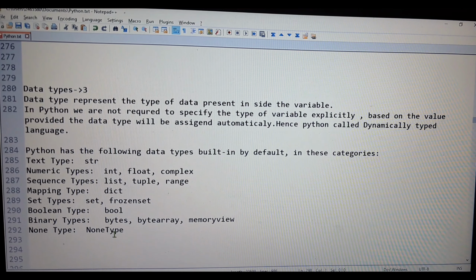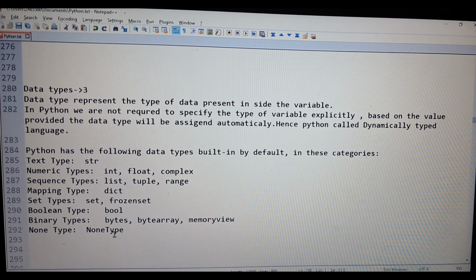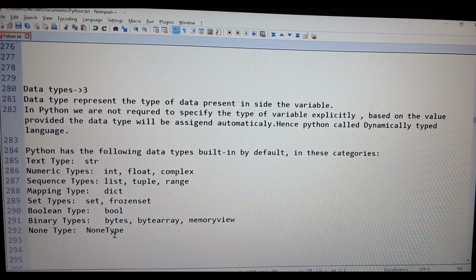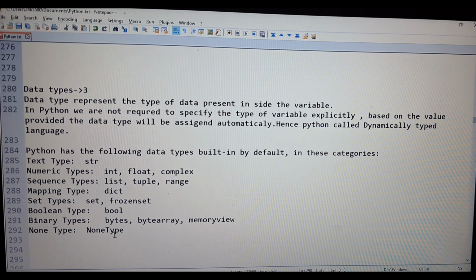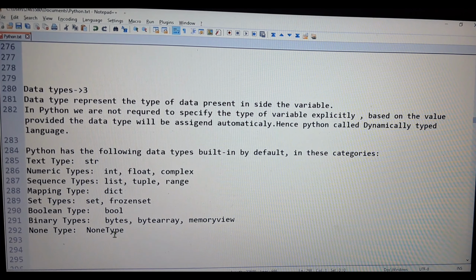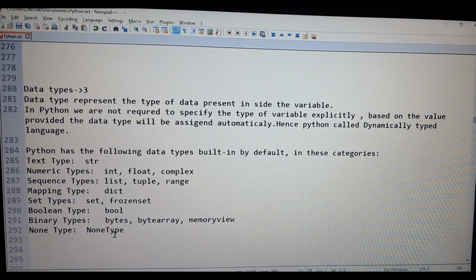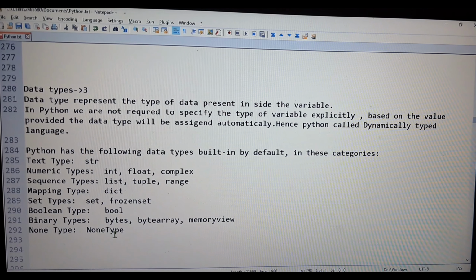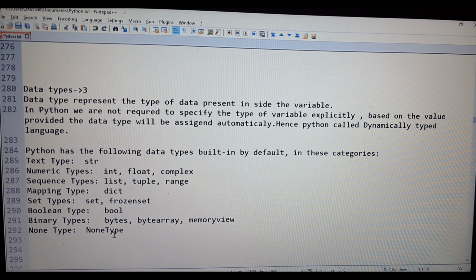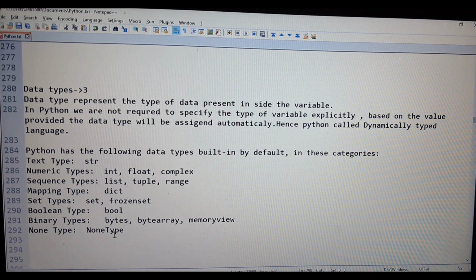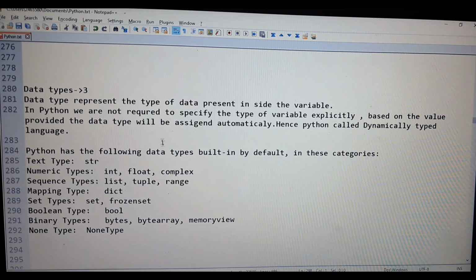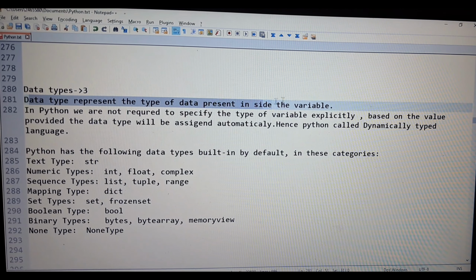As in the last video, we stored a equals 10, and name equals Gridi show. Based on the value you are storing in that variable, the data type of that variable will change. The same thing I have written here in this line.